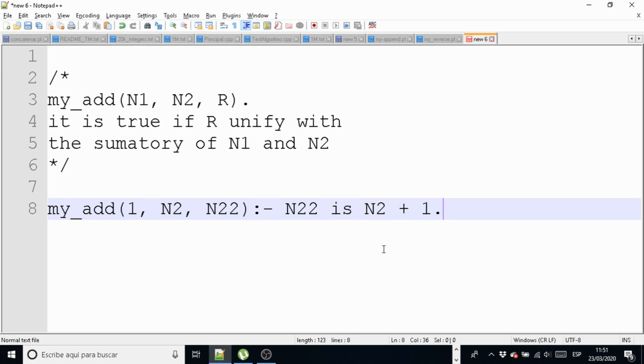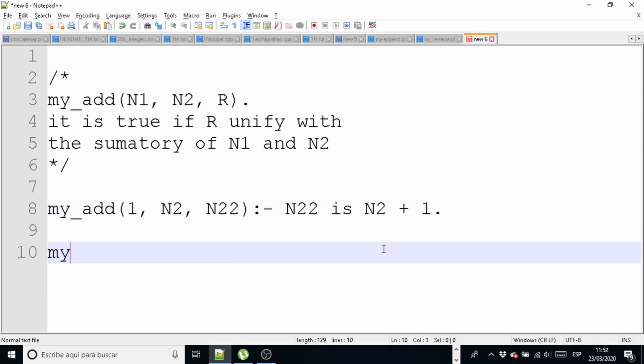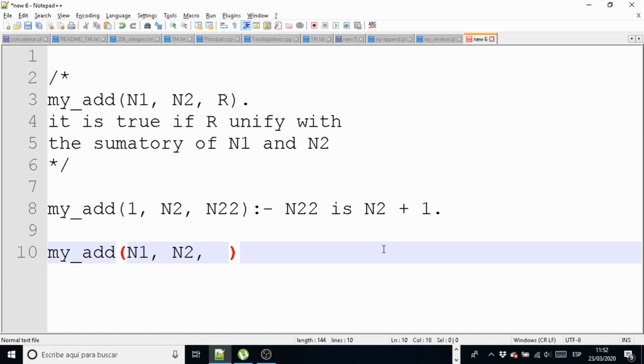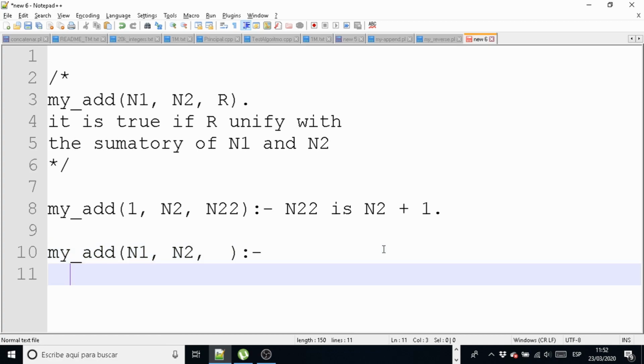Now let's apply the induction here. It's like add N1, N2, the result, to the end. And now N1, 2 is N1 minus 1.